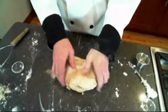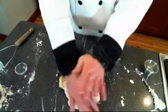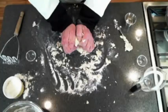Again, you don't want to work the dough too much, because you only want a nice flaky crust when you're done. But just make sure that it's worked and well mixed. So continue to knead the dough until you have really a nice consistency. You don't need to over knead it. And then when you're done with this, you're going to take this and wrap it in plastic and put it in the refrigerator for at least an hour, and not more than a day, but you can make this ahead of time. And while you're letting this sit, it'd be a good time to decide what you're going to put into it.